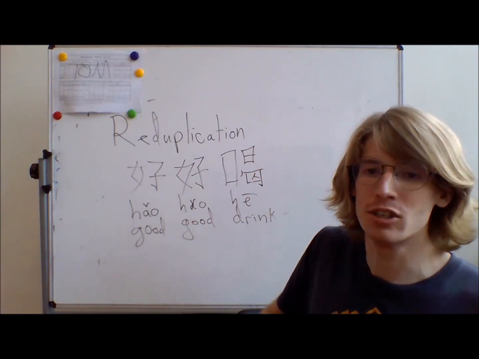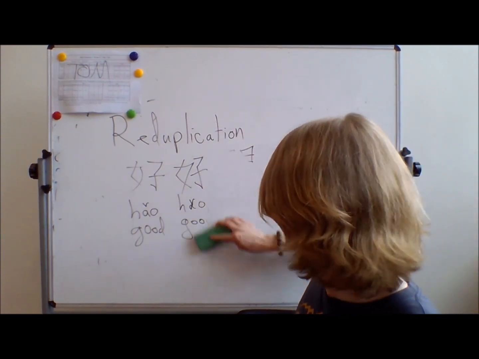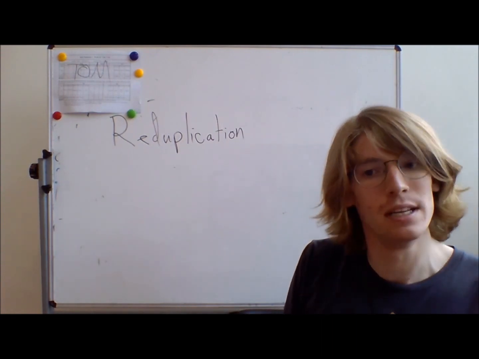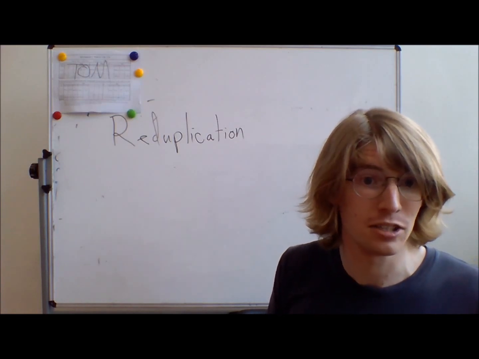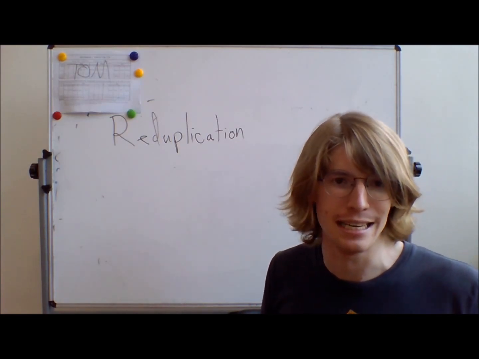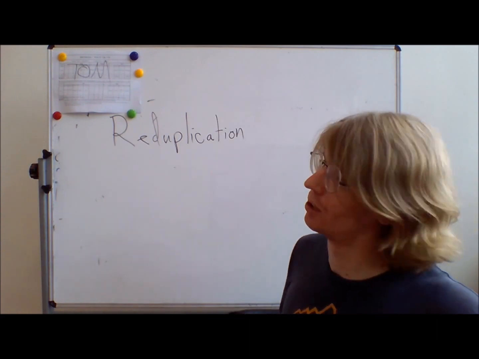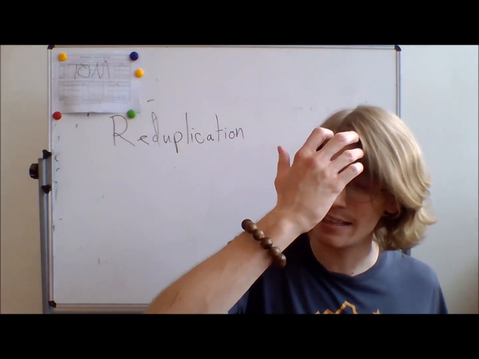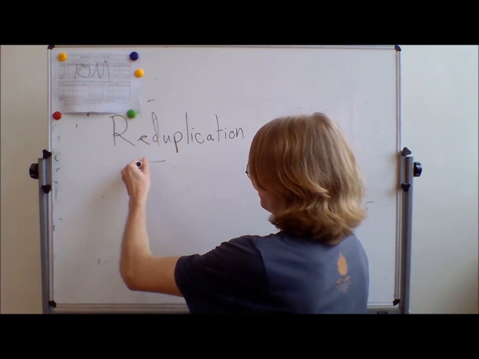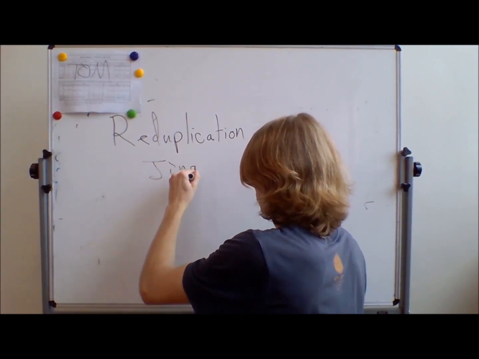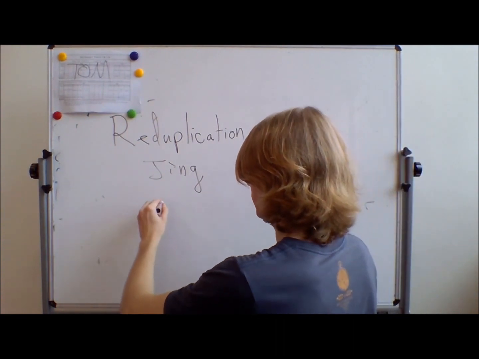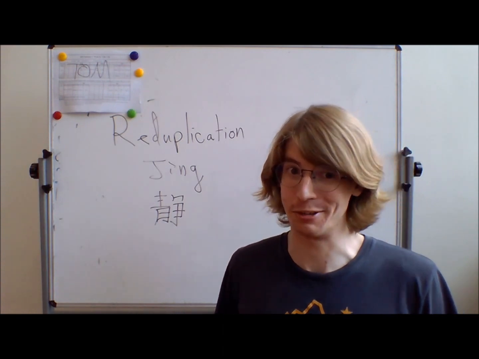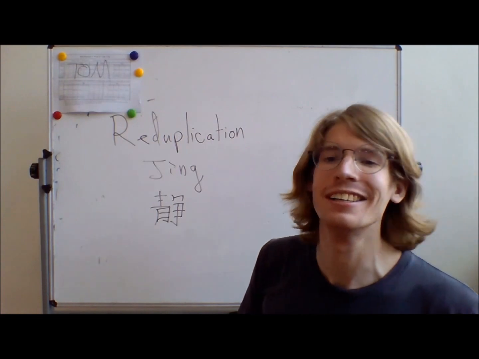Now, this reduplication is also used on nouns, okay? So let's look at that. On nouns and people's names also, to make them diminutive, okay? And it's as such used a great deal in Chinese nicknames, okay? Now, for example, there's a close friend of mine, one of my closest Chinese friends, is named Jing. Okay, so here's our romanization, and I think we write her name like this. Pardon the skip, I actually forgot how to write it, so I had to go back and check my notes. But anyway, here it is, okay, Jing.